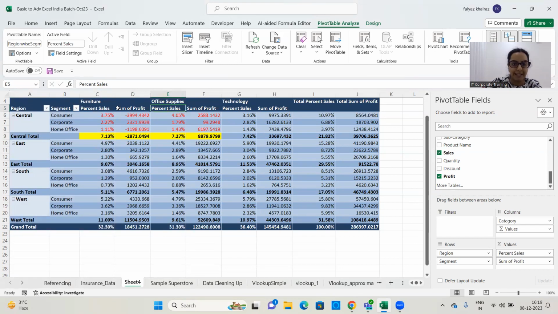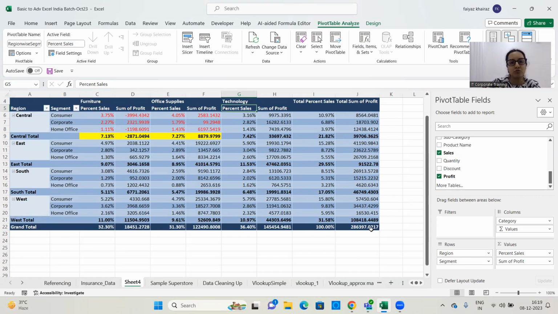And it will change all of them to percent sales. So this is percent sales relevant to furniture, percent sales relevant to office supplies, and percent sales relevant to technology. This is the total percentage of sales, and this is the total sum of the profit.